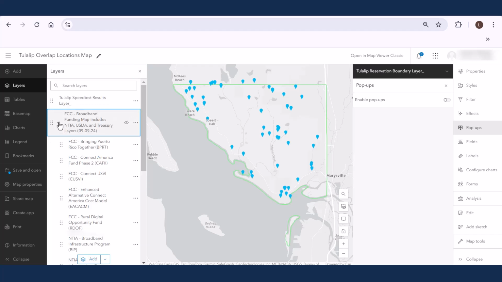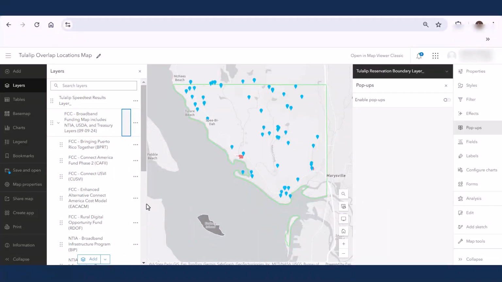compare overlap. To turn layers on, click on the eyeball icon next to the layer name to toggle the layer's visibility. If the eye has a line through it, it is currently hidden. By default, each layer in this map template is visible, but the group layer is hidden. And by clicking the eyeball icon next to the group name, each layer in that group will become visible at the same time. In this exercise, let's investigate the FCC layers included in the federal grants template.